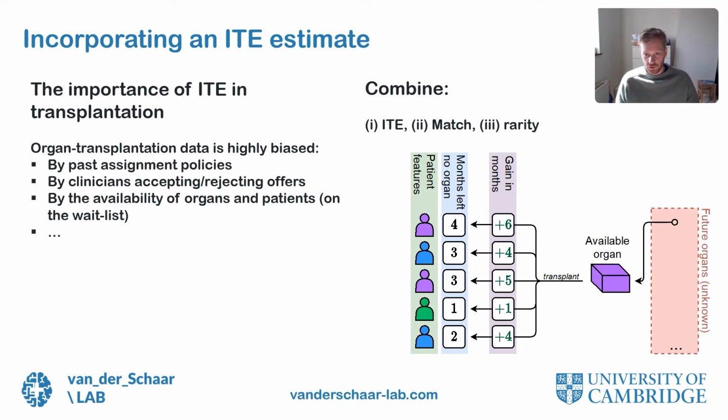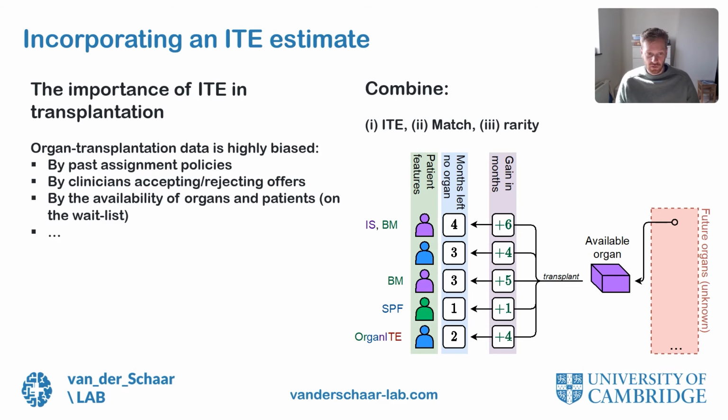So the future organs in this setting are unknown. This is an additional source of uncertainty in the transplant system that OrganITE should consider. On the left, we see the incremental survival and best match policies would pick the first patient on the waitlist given the available organ. Sickest person first would pick the green patient because they have only 1 month left to live, while OrganITE would pick the blue patient at the bottom.